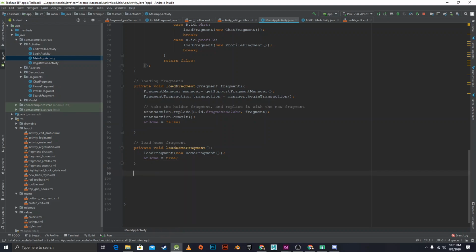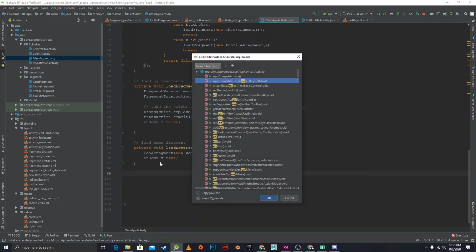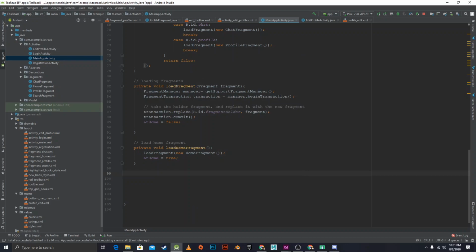And now we can override our back press. So on back pressed, we can now check if we're at home. So if atHome, then we want to close the application. Oh, whoops, it's pretty slow because I have the virtual machine on.